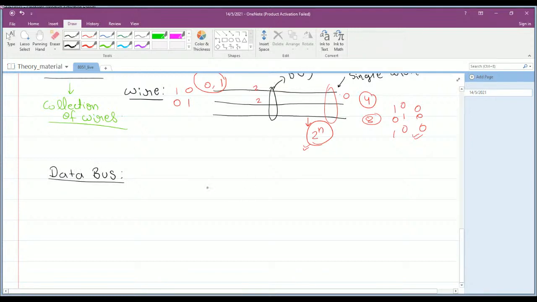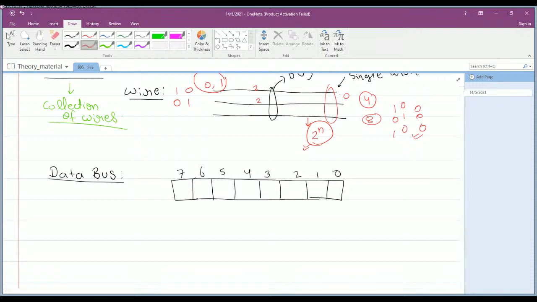Now, anything is data, right? But from our perspective, the information written in this register, locations 0 1 2 3 4 5 6 and then 7. We want all this data, because this 1 1 0 1 0 0 1 1 is the data, and this is the location number only. We want to transmit this entire data from, let's say, location A to location B. Now, they are 8 bits.